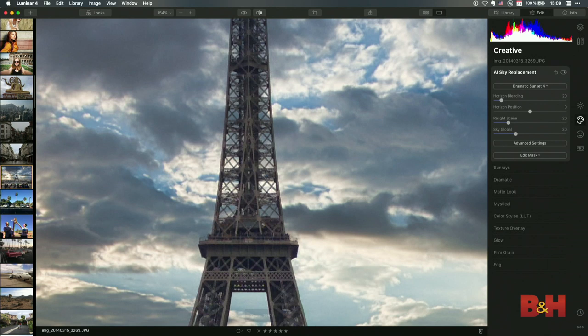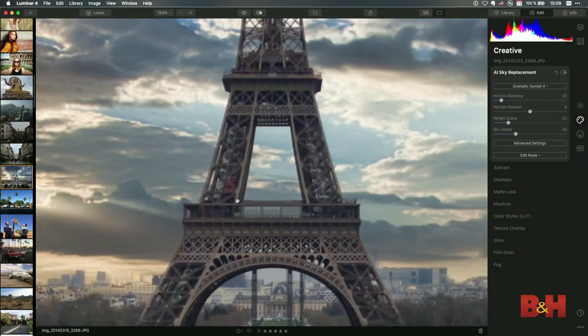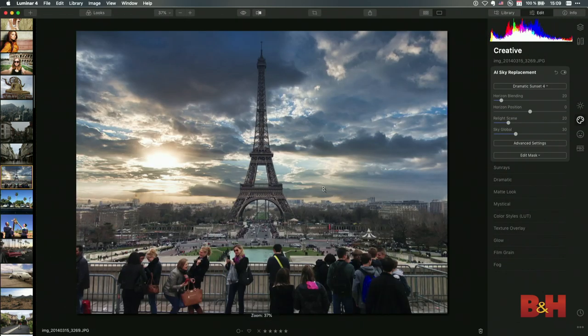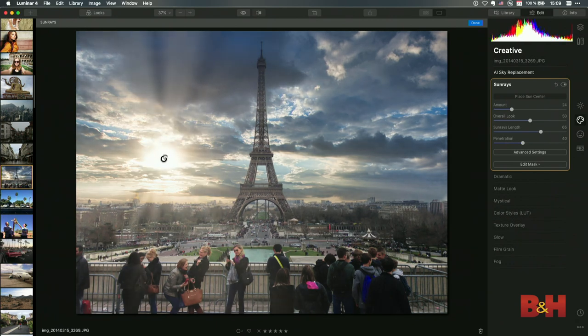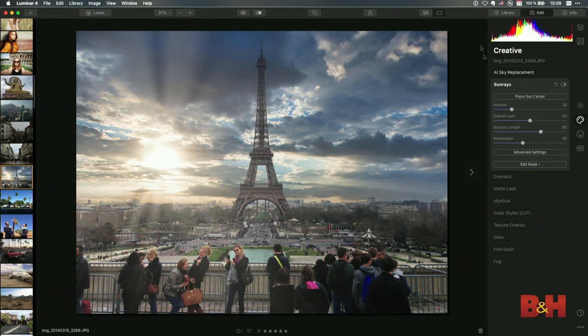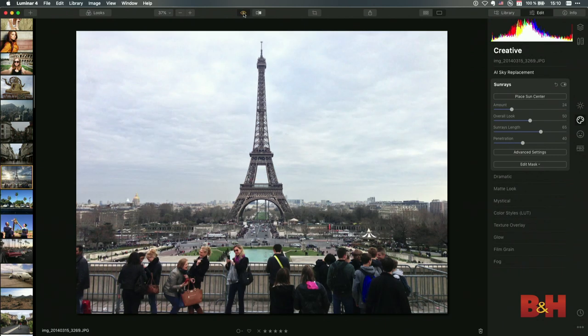If you look at this structure here, it works everywhere, even with semi-transparent objects, and works great in most cases. But more than this, we have sun rays, so I can make an even better image with this new technology. I can add some sun rays, it's an old one, but you know, that gets much more likes with this result than with this result.